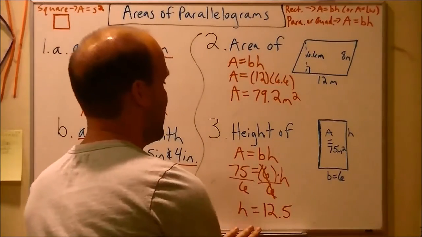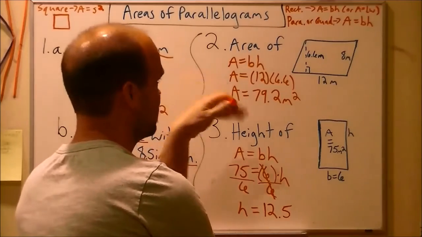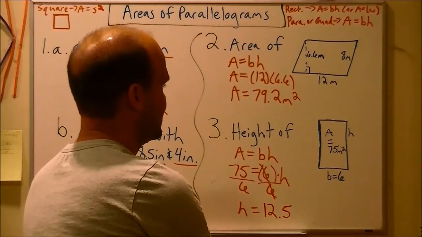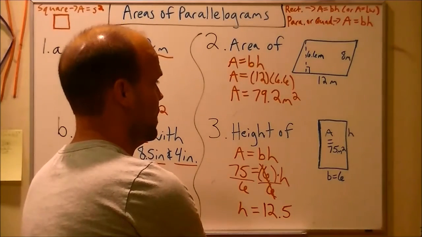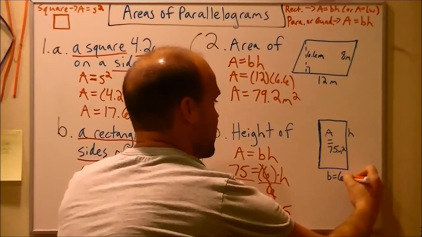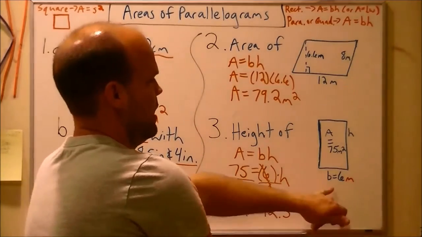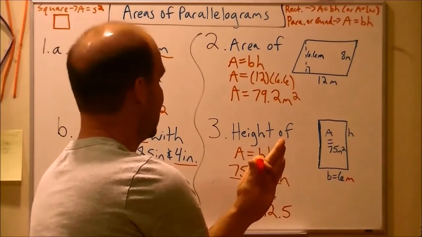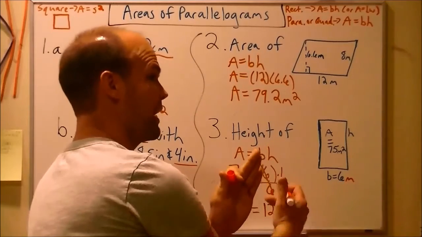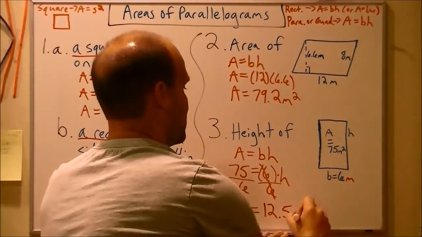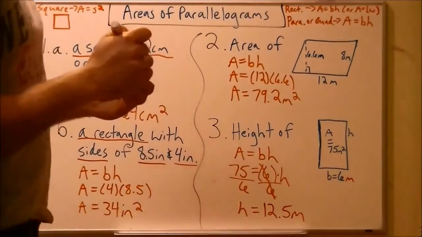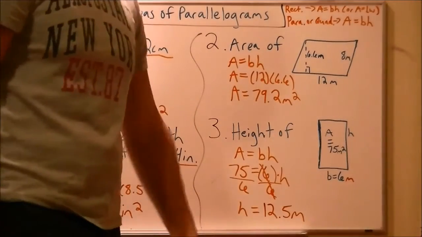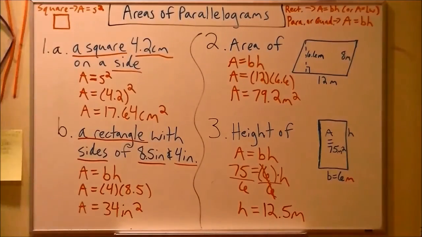12.5, or 12 1/2. Okay, and I would do it decimal when you're doing calculations of area and volume. So 12.5. Now, in what unit is that measured? Well, I didn't write up here. I should have. I probably just left it off and copied it down. But I started with meters squared and meters. And since I'm just dealing with a side, and I did not calculate the area, but I went backward really from area, I just have as a unit M, not M squared, because I did not find the area. I used the area, but I didn't find the area. And so H is going to be measured just in meters and not in meters squared.